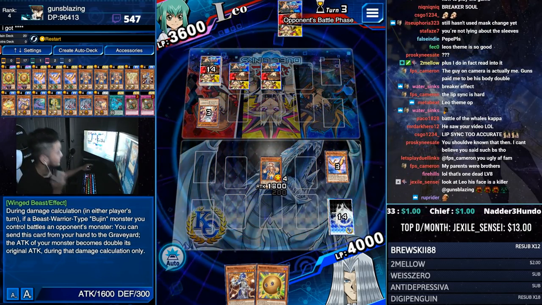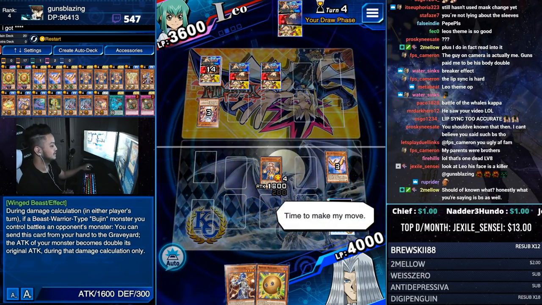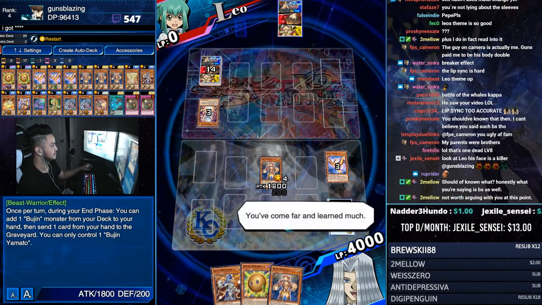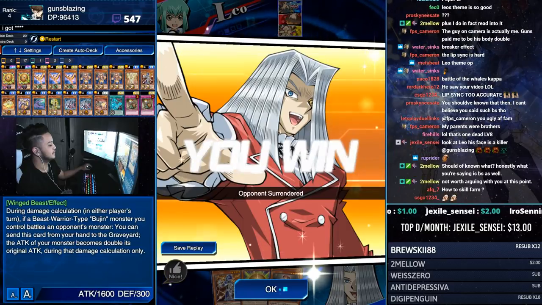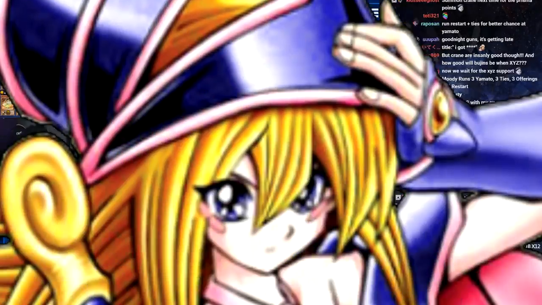Oh boy, there you go, his boss monster is gone. He's only running one of that, for sure. Unless he's just the best Yu-Gi-Oh! player in the world and he's running two of it. Yeah, he's out. Nice. Bujingi Crane also has an additional effect where if you use it, your opponent will scoop.